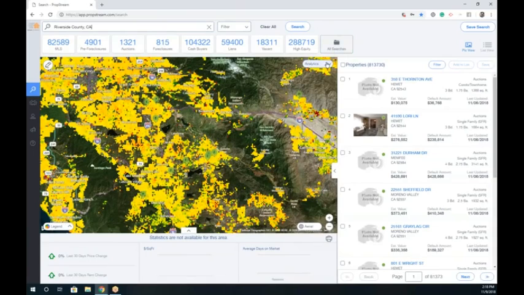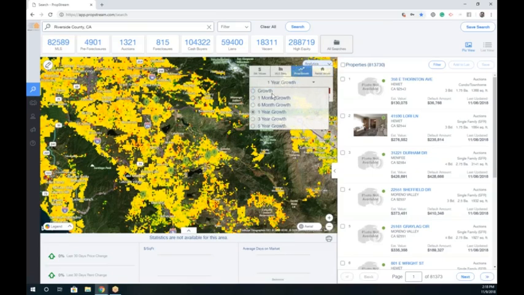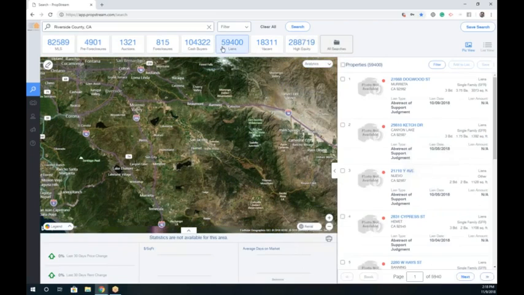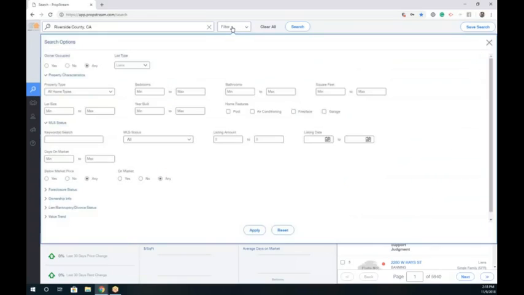All right, so we've seen the statistics, we see the heat map, we now have all these results above the map. What do we do next, right? Well, the next step is we can click on one of these boxes and go through all 59,000 results manually, right? Or the best thing to do is to filter those results. So here at the top, this is going to be your best friend, the filter option. You'll have over 50 different criteria to apply. Essentially, you're stacking or custom building a list.